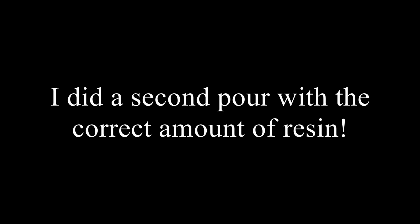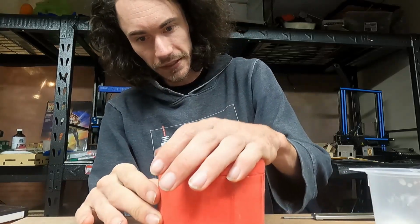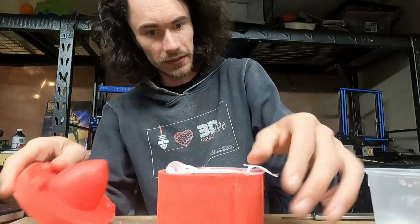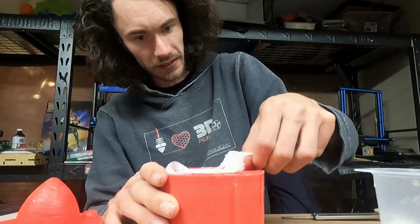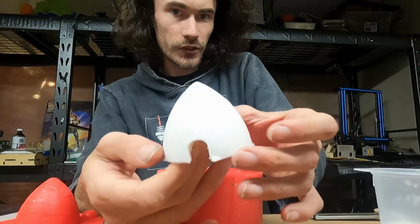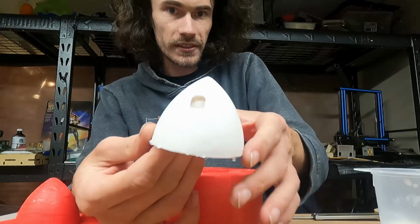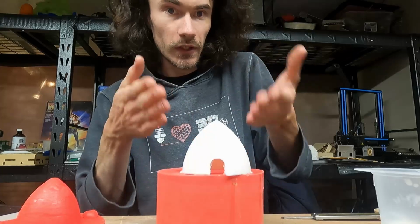Alright, so it's been a bit. Obviously the resin has done its thing, as we can see from that. So now let's just very carefully peel this guy up. Oh yeah. So there's definitely this little bit of extra material, if you will, but that's honestly not that big of a deal. And ta-da! There we have a finished charcoal kiln. So there's definitely a little bit of cleanup work that needs to be done on something like this. Sand the edges a little bit, clean out the openings if there is any flash left behind. But overall, that is how I produce my charcoal kilns.